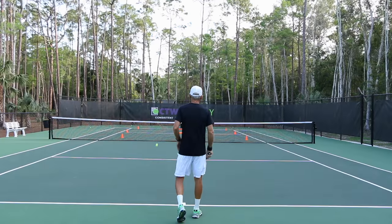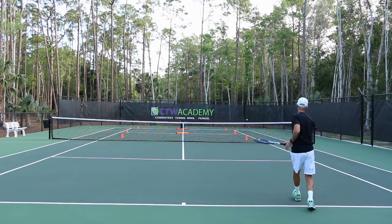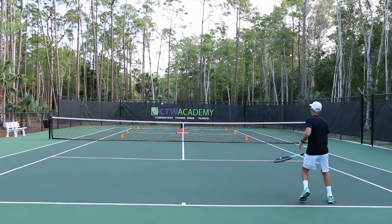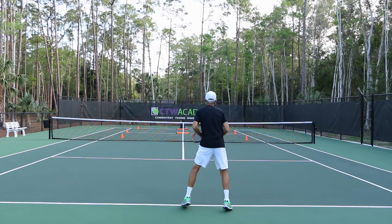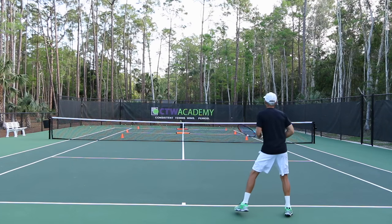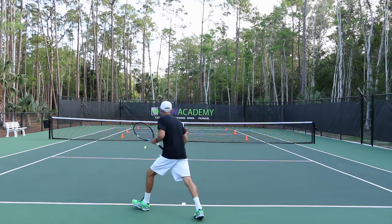I'm going to show you a practice session now and how I would work on improving aiming for my shots. Okay, I've got a bunch of targets here, and I'm just dialing in on that target every time, deep down the line. Okay, I'm going cross court short, drop shot. Now, don't worry. Deep cross court, deep cross court, short down the middle. Sometimes that's a good tactic, short down the middle.